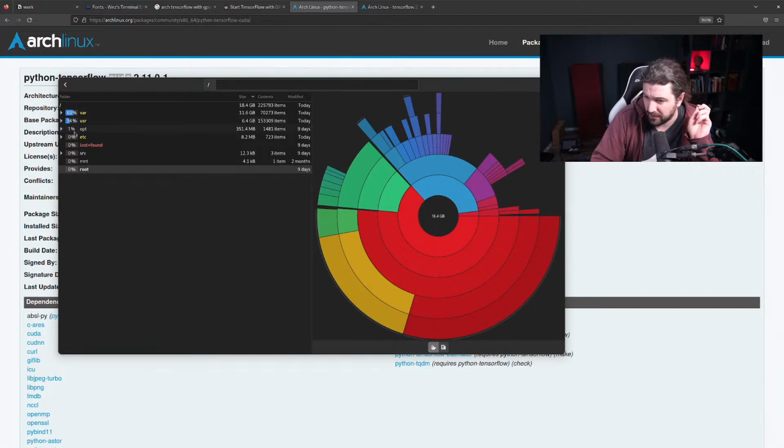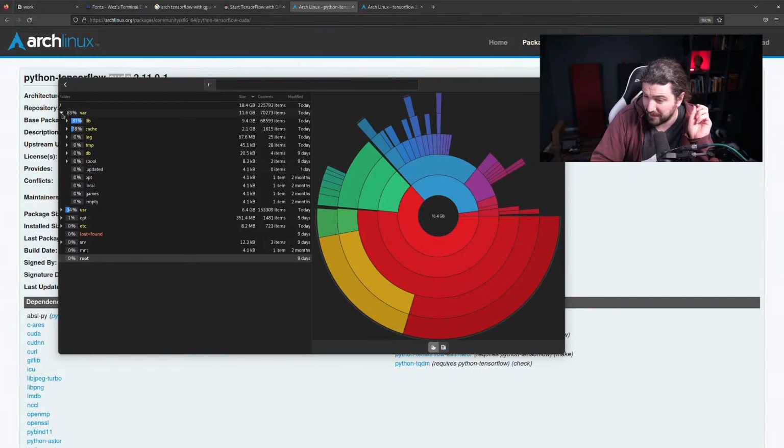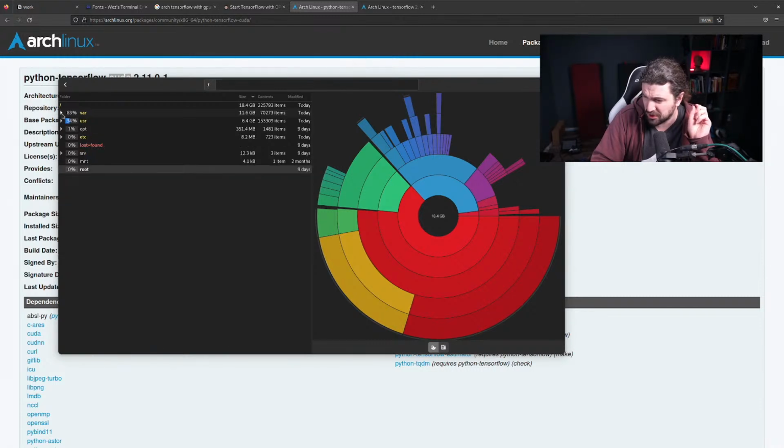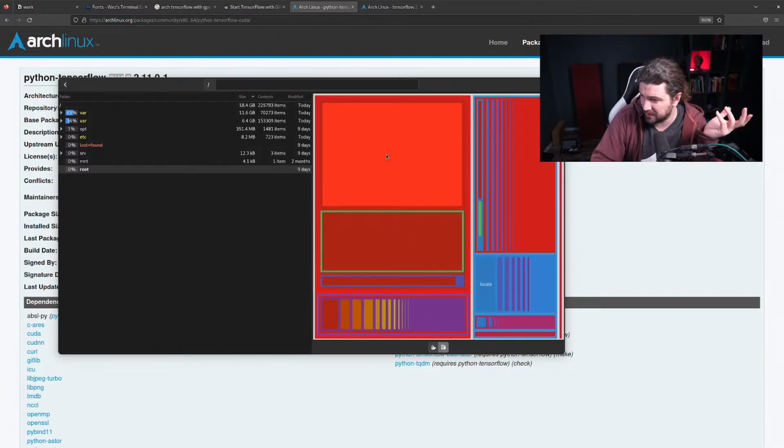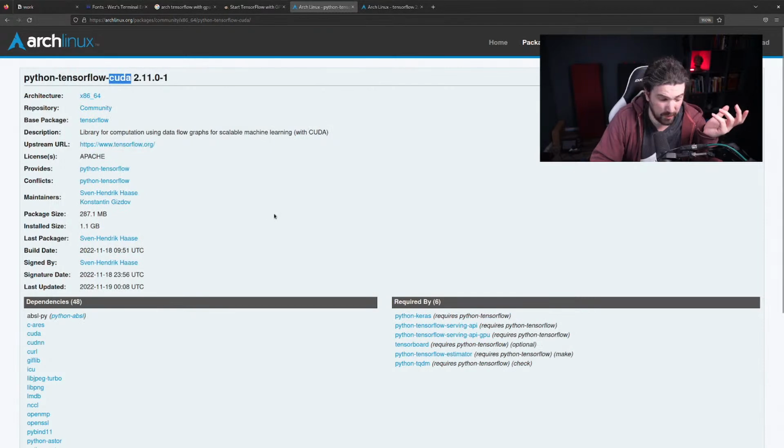Not USR, but my user. So I don't think that this is a problem. I think it has its own small partition, but it shouldn't really be expanding. So we'll see if this is actually a problem. This looks like a CPU die. Okay, well, we'll deal with that if I run out of space. It's on a big drive, so it shouldn't run out of space.